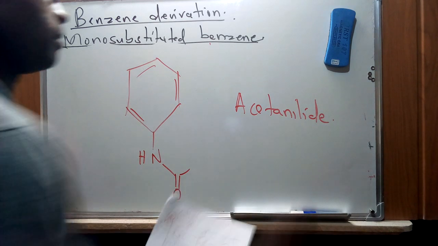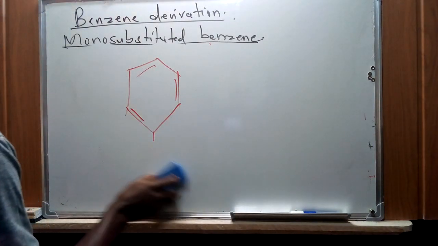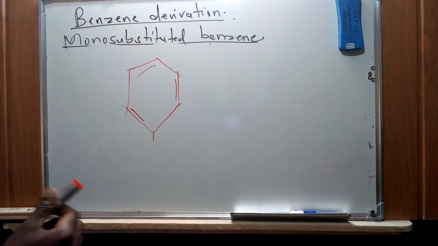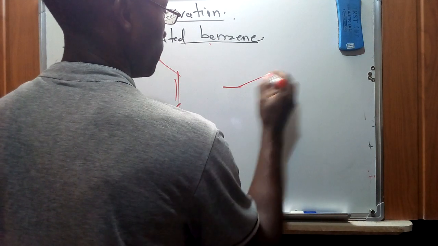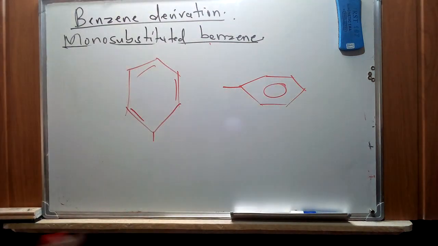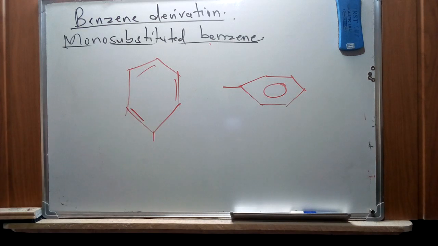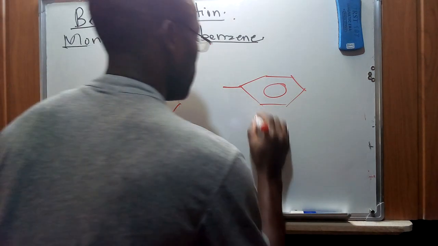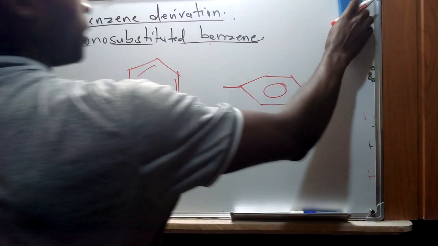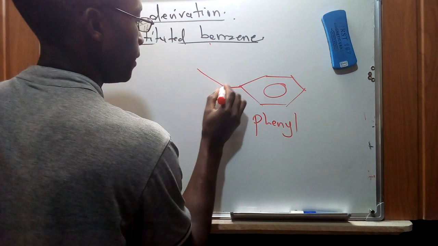And then suppose this benzene molecule can have a substitution of another substituent that is known as a phenyl. Now I spoke about the Robinson and Kekule structure, and I said that the benzene molecule can be represented using that one. Now suppose the substituent group at this point is that molecule, then this is known as a phenyl. And if it is being attached to another benzene molecule, then we shall have it given as that.